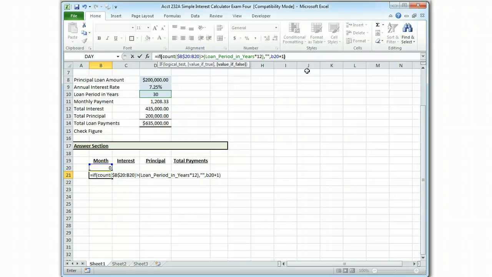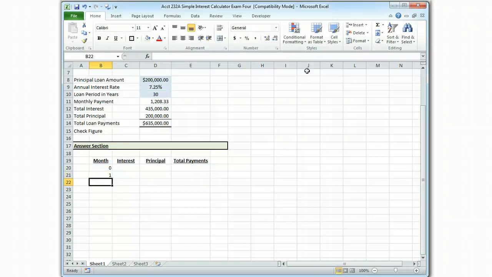And then we'll hit enter. And there we go. There's a 1. And that's precisely what we want it to be. So now what we're going to do is center those, and we're going to use our fill function. And what I've done is I've put the cursor in the lower right hand corner, and I'm just going to pull it down. And actually I should probably put another number in here. So let's do a copy and a paste. That gives me a 2. Now if I do 012, it should say 3.